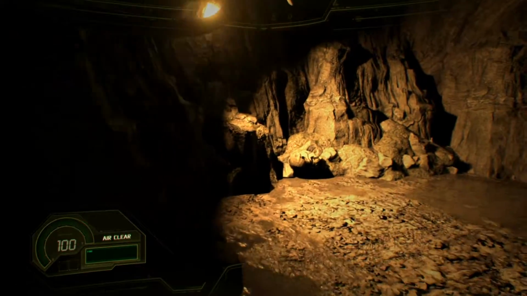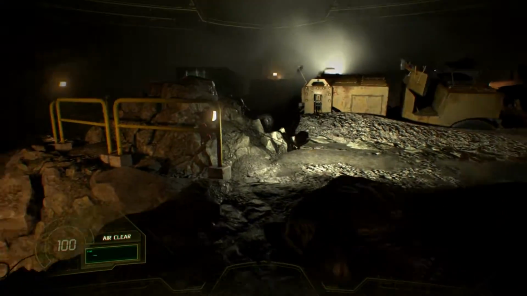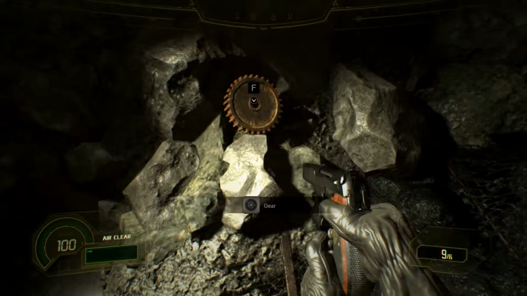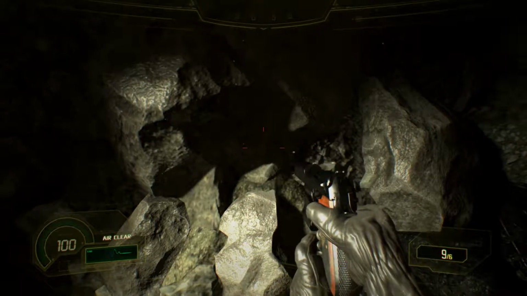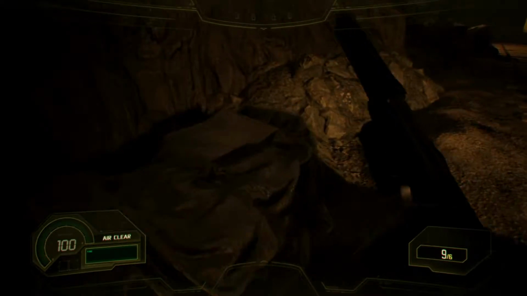Locked door. Okay, so we're looking for a crank. Let's hope it's in this area so we don't have to backtrack. What's that? I know what you're thinking. We're all thinking about those two words. I'm not saying it.